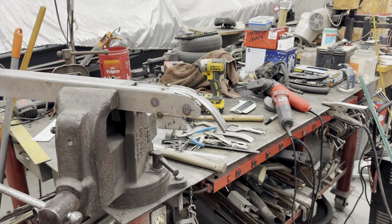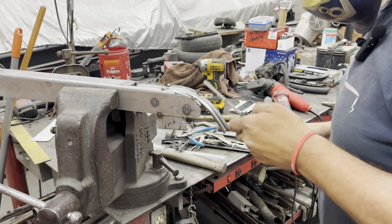I had a screwdriver. I keep putting stuff down and forgetting where I put it. A little aggravated.